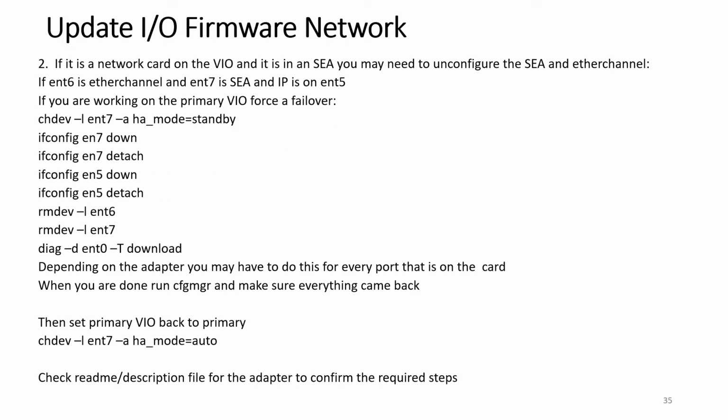Now, if it's a network card on the VIO and it's in the SEA, you may need to unconfigure the SEA and the Ether channel after you do that standby. So these are the commands here for downing and detaching the adapter, and then doing a logical remove. Do the update on the adapter and then run config manager, and it should bring everything back.